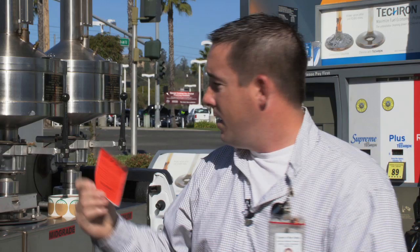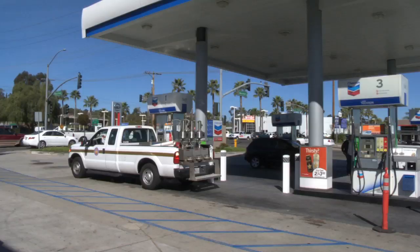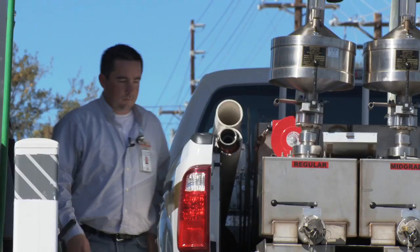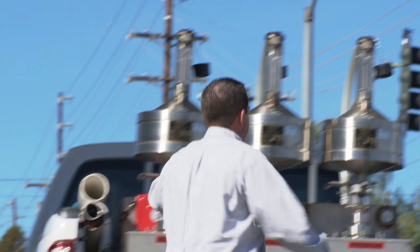For instances where it's greater than negative six cubic inches, it's against the customer — the customer is receiving less product than what they're paying for. What we do is we issue a red tag to the device. A red tag like this means it's been placed out of service because it failed tolerance. We put that on the front of the device and also put a lead and wire seal preventing anyone from removing the pump handle. We issue a notice of violation and they have to get it fixed within 30 days. A licensed service agent has to come out and do the repairs, and they have to notify us so we can come back and verify the repairs are made.